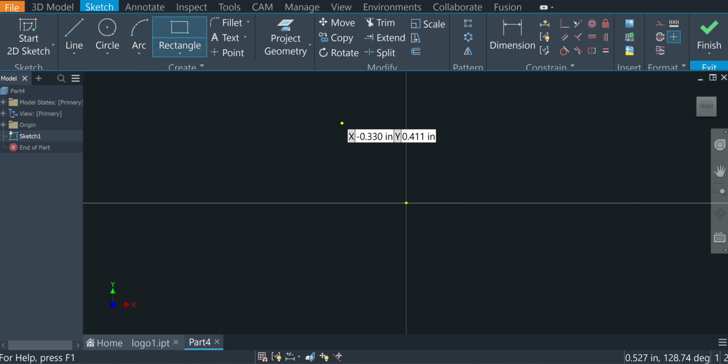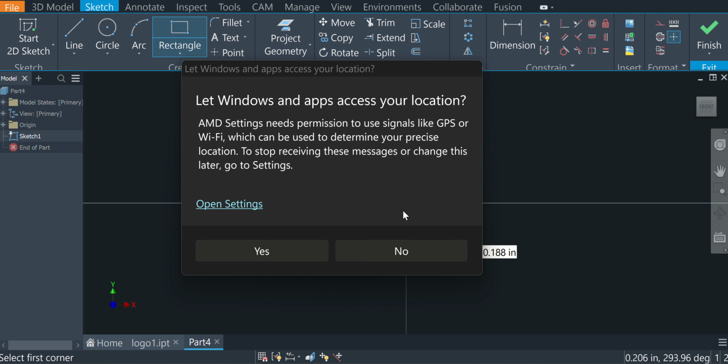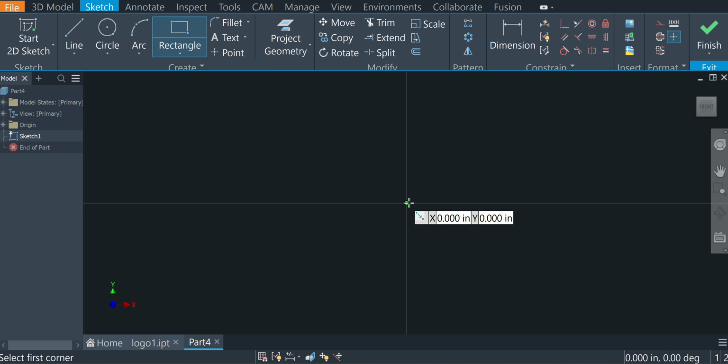Because I knew what the flag was already and the dimensions on there, I already wrote everything down. So let's grab this, and I'm going to flip this. I got it all written down on a piece of paper. So for this dimension right here, I'm going to go 19 inches. So 19, and then I'm going to tab. That's going to drop me to here.